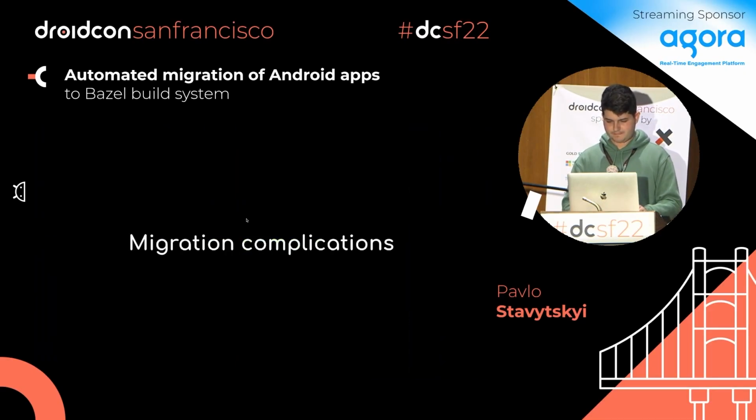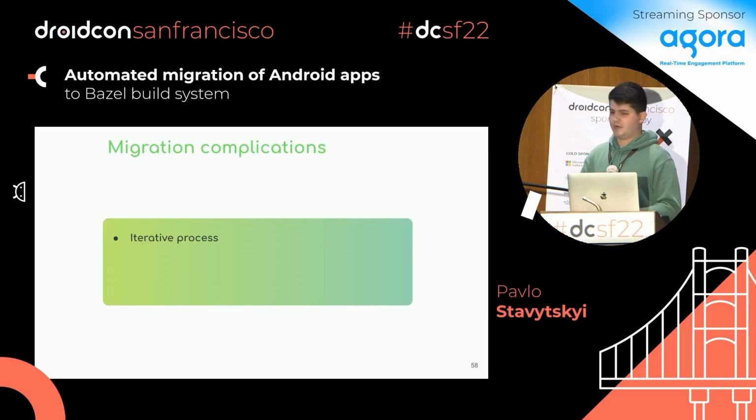I mean, it all looks great when you have a project that consists of 2 modules. In real life it works a bit differently, but the point here was just to demonstrate the idea, which will be the same for any type of project. The problem that might come up is, first, it's an iterative process. Since we have multiple categories of modules, we need different build rules to build those modules. Usually you won't migrate the whole project at once. First you select one type of module, figure out how to build it with Bazel, then migrate it. Then we move further to other types of modules.